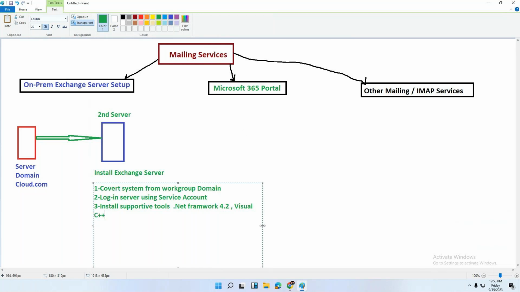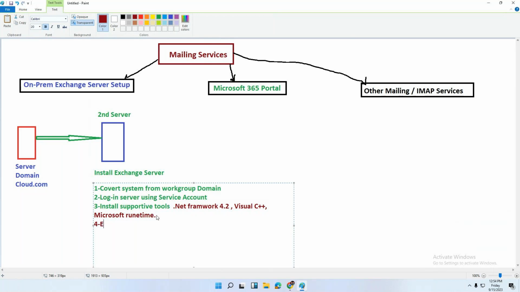And one more tool is required, I think, Microsoft Runtime. These three important tools help us set up our system for the Exchange services. Without these tools, we are unable to install the Exchange server. Is that clear? Yes. Number four, download Exchange server.